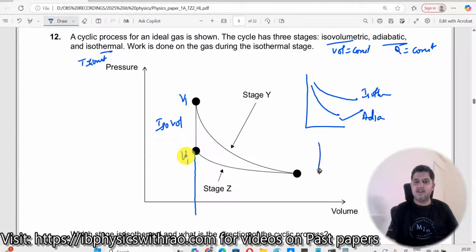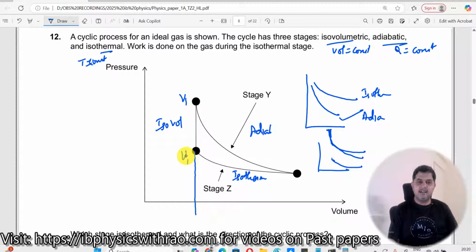Okay. Now let us say, for example, if I am drawing like this, one graph is going like this, the other graph is going like this over here. So here it's going from the top. Okay. So now you see, this is more steeper as compared to this one. These values are now less steeper over here. So thus you can see that this could be an adiabatic and this could be your isothermal.